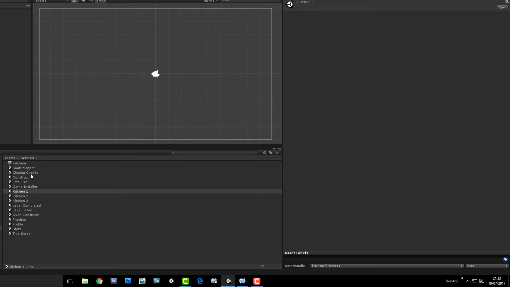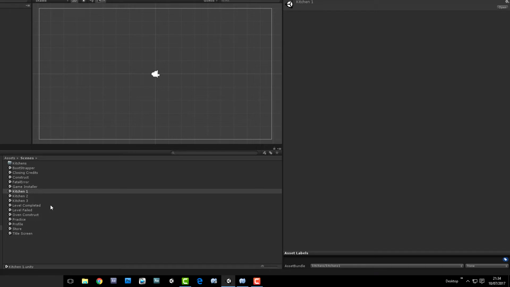Now Unity is intelligent enough to know, well, I don't want to create a separate copy of that oven in each of the kitchen scenes, or otherwise it's going to exist in 3 bundles, and when I've got all 3 bundles loaded, I'm going to have 3 copies of the oven resource in memory. So what it will do is it will only store an asset in one of the bundles in the bundle chain, and then the other bundles will then have dependencies on that bundle.